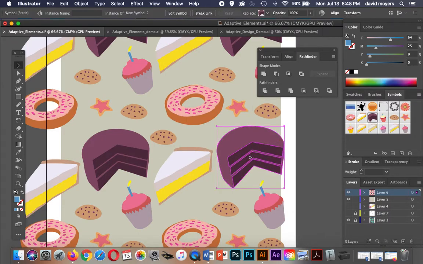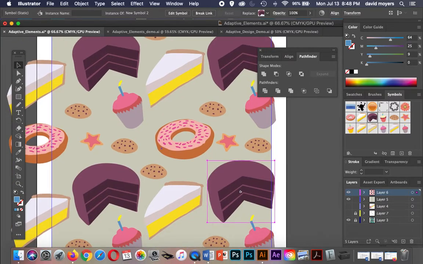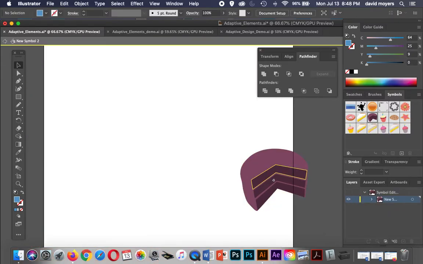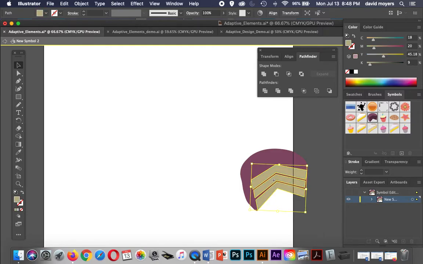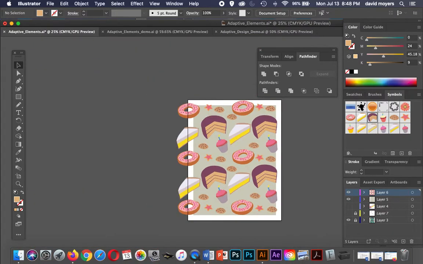This cake, you know what? In one version of this tutorial that I did, I changed the color of the cake and kept the frosting color. So let's edit the cake. And I'm going to change the cake portion into a lighter color, and change it more into kind of a yellowish. Take the blue out. There we go. Okay, make that really, yeah, that looks more like cake. There we go. All right, and so this is how you would create your adaptive design.